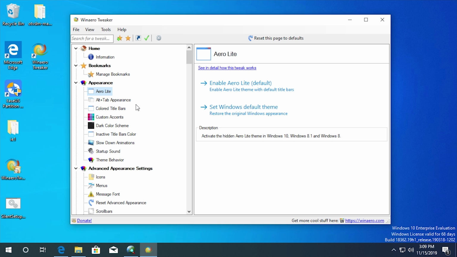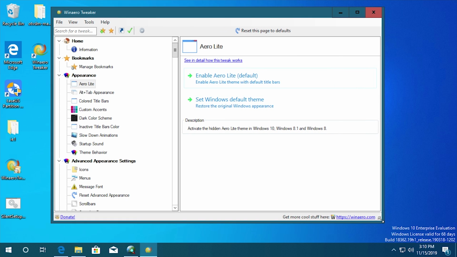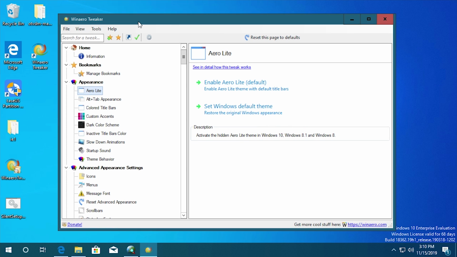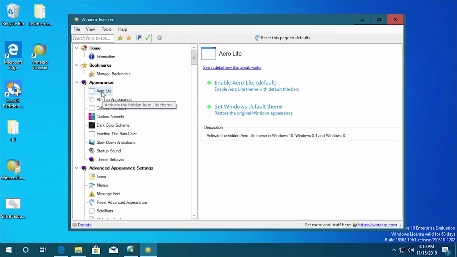We're going to start out with Aero Lite right here. This is actually a different, hidden theme in Windows. You see that I now have it applied here. Now, everything in the sidebar here is in a very similar layout for each of these options, and some of you guys might find this program similar to another program that we took a look at called TweakUI. That was an official Microsoft program that basically had the same goal as this program, but it was for Windows XP, and it was giving you a ton of customization options for XP. So Aero Lite is basically a different theme for Windows 10, and it looks pretty nice actually. This gives you a very easy way to apply that theme.